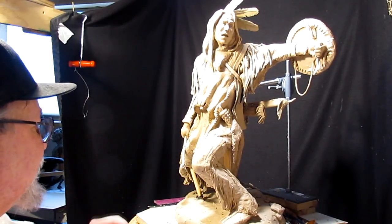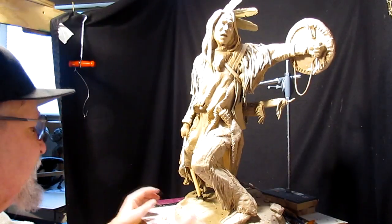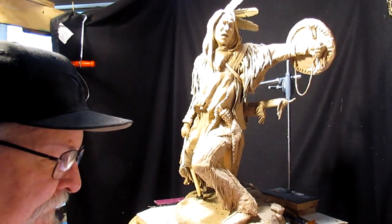I've got to work on this loincloth in the front, and I'll do that tomorrow. My eye is getting really tired right now.